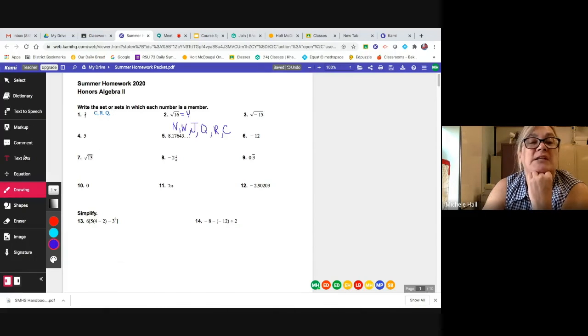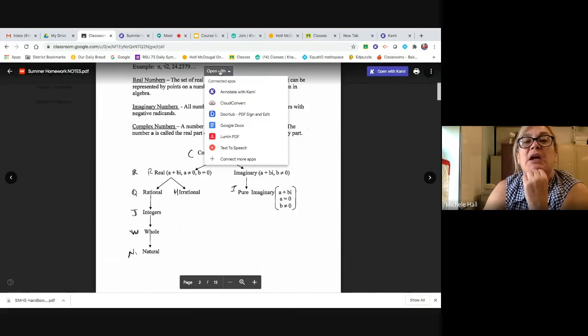So we have the text box, we have the drawing tools. Of course, I have the eraser down here that I can erase. And that's how you use Cami to start with. We will get into some other things later on. That is the basics, though, of getting Cami from your waffle. And then whenever you open a PDF, you just say, open with Cami, and then you are able to annotate right on top of the PDF.